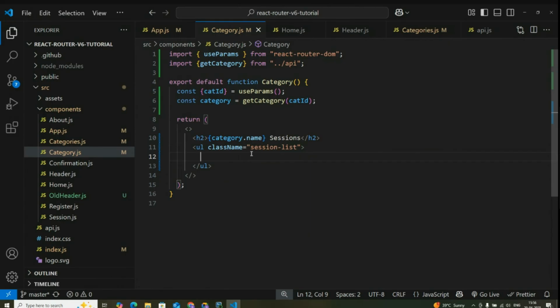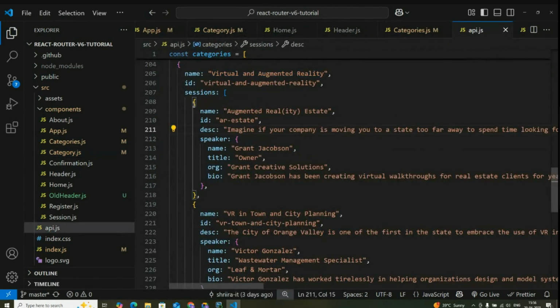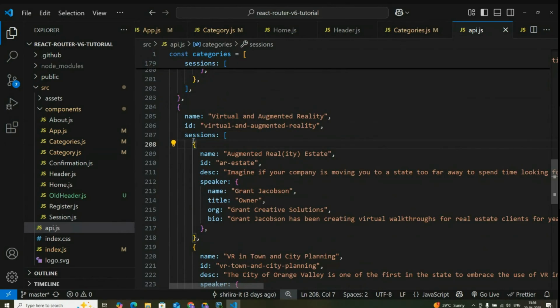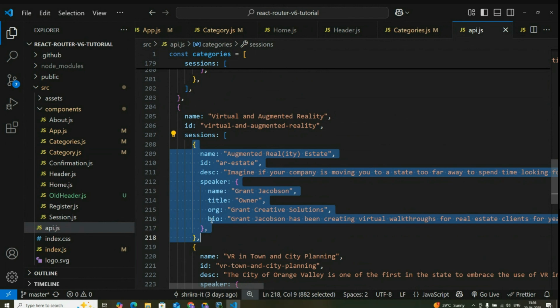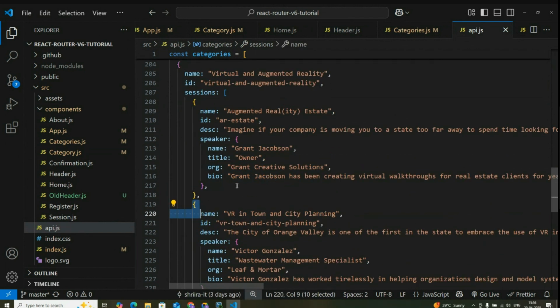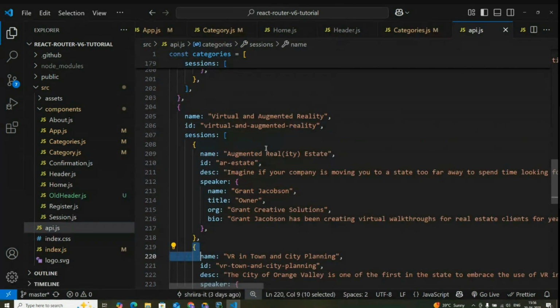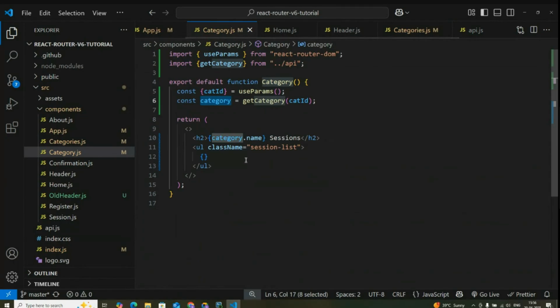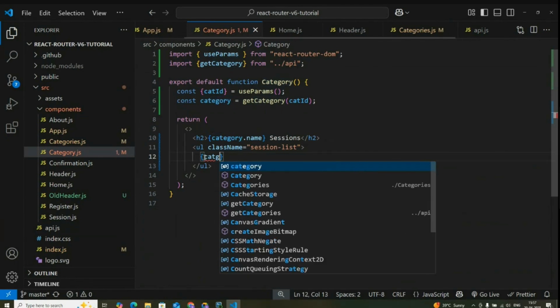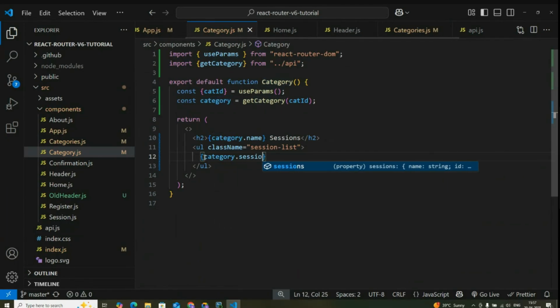Each of the sessions will come from category.sessions. If you see here, category has a sessions entity, which has a list of all sessions under that category. Let's access that, category.sessions.map for each of the sessions.